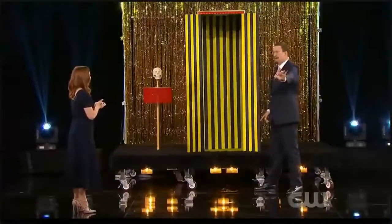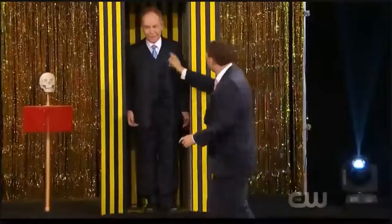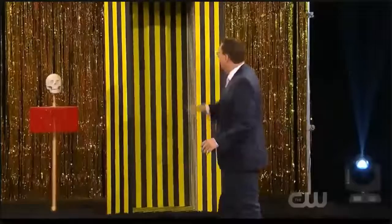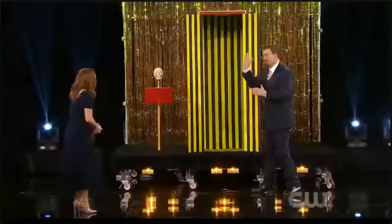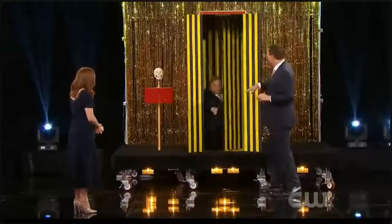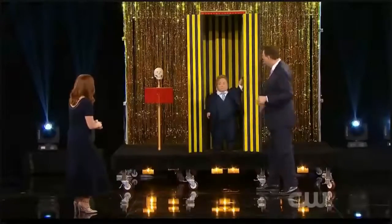If we were trying to bust this, we'd notice the stripes here, and the fact that the angle's in the front — there's a mirror there. You can just pull it; you can see it move. It reflects this as the side — you think it's the back. Mirrors can do all this stuff. If you can crouch down a little bit, sometimes a mirror will give you a funhouse effect, a different angle. In this case, you look down a little bit and Teller could appear to be smaller. The angle is that way, and Teller seems a lot smaller.